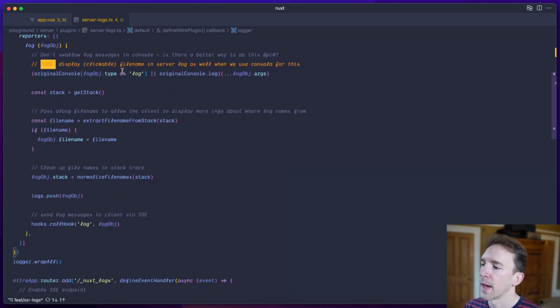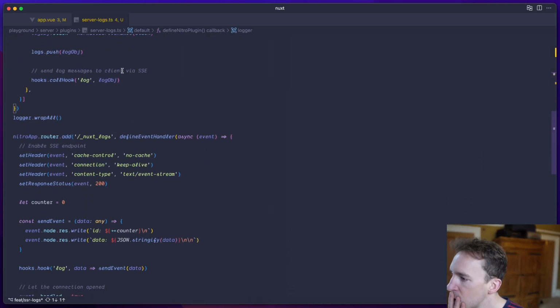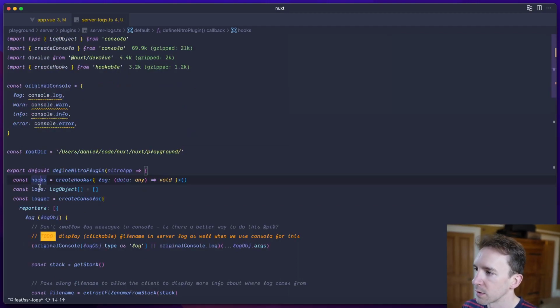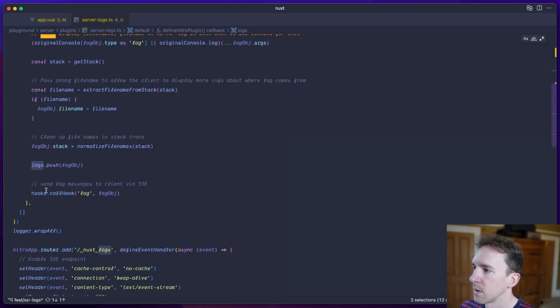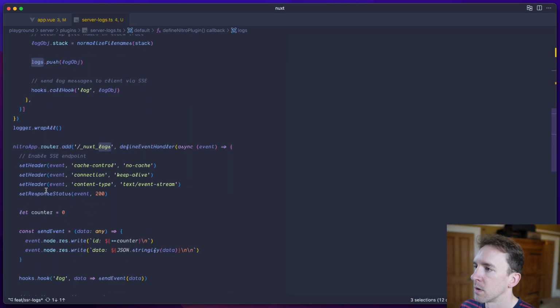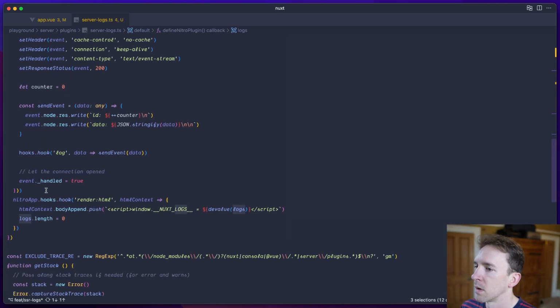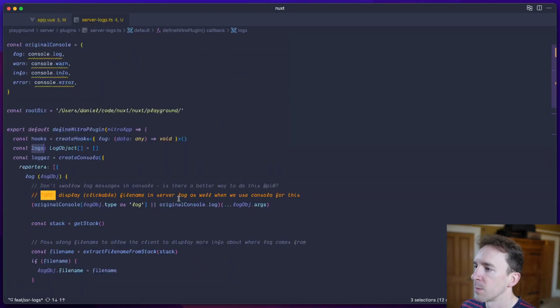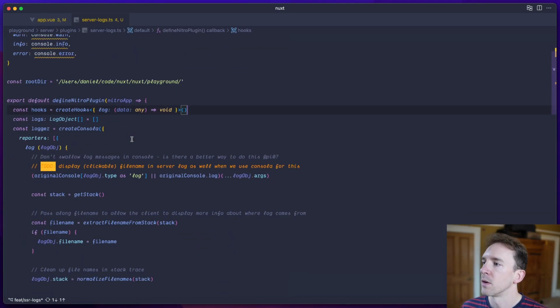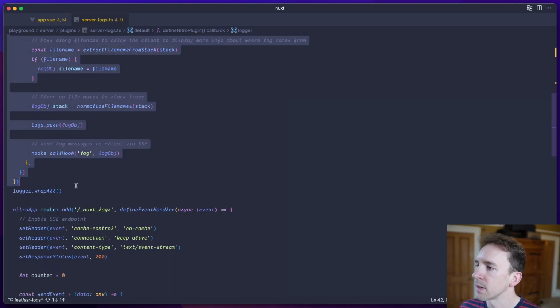We could have, okay, where do we consume logs? There. So basically, I think we could simplify this maybe a little bit by doing this.